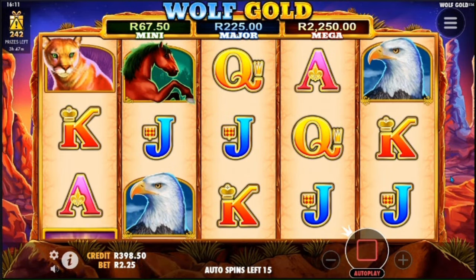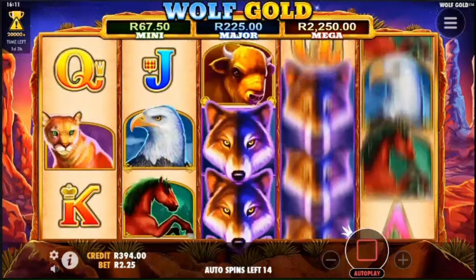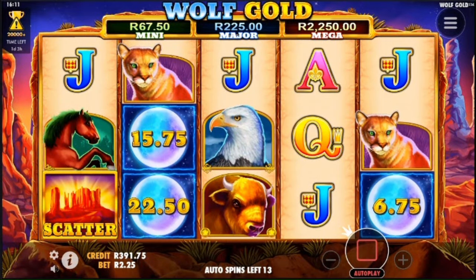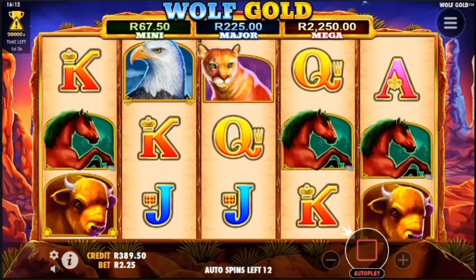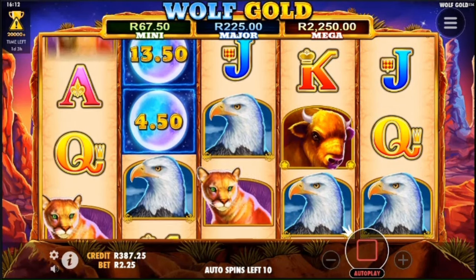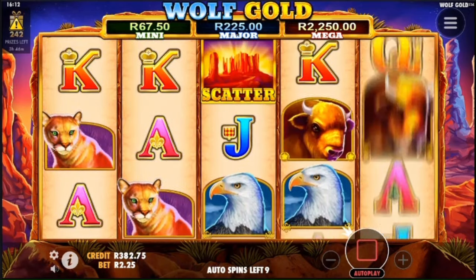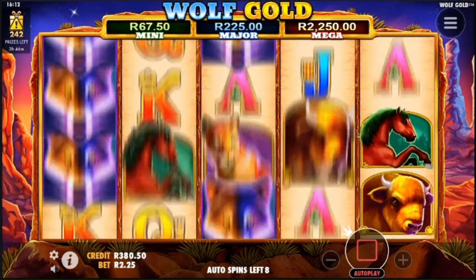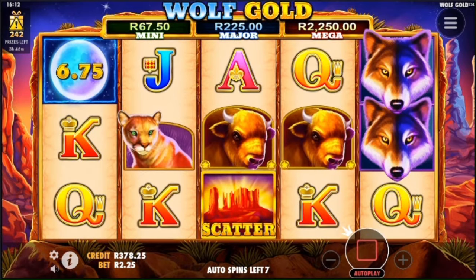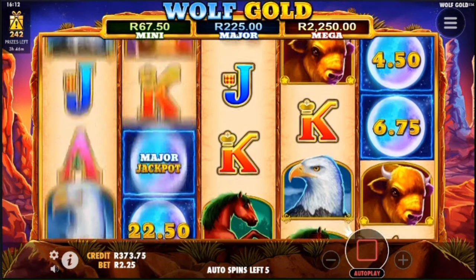Come on, Wolf. Give us a feature. Scatter, one scatter. We need 3 scatters to get the bonus. Free spins. Nine spins left. I wonder if it's even possible to get another respin feature. Five spins left.